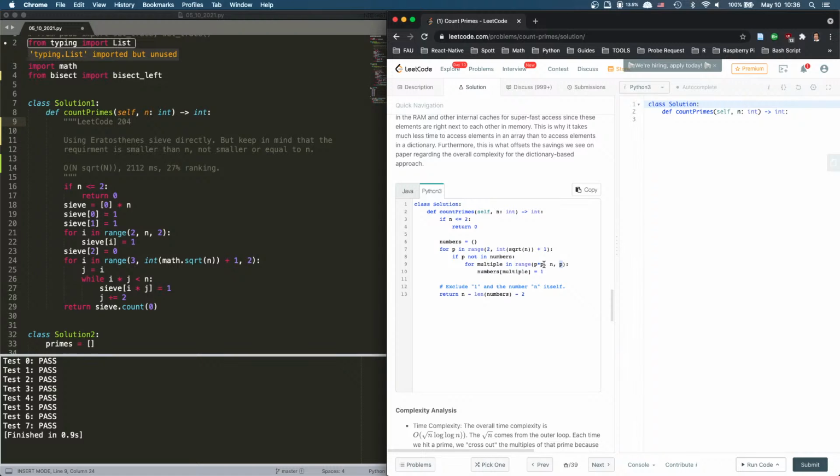Is this the same solution though? 2 times 2, right? 2 times 2, then 2 times 2 to n with 2. So that's all the evens. And then we go to 3. So 3 times 3, so it's 9, and 9 to n with 3.